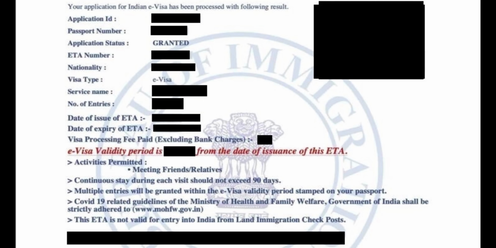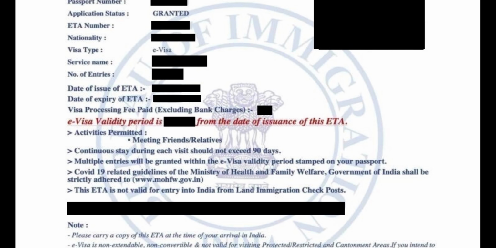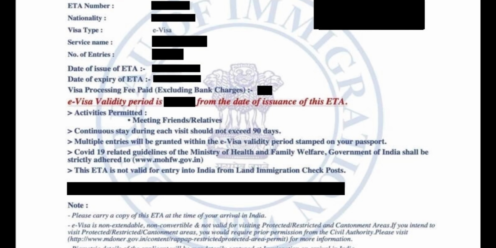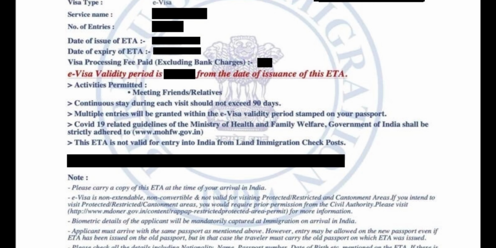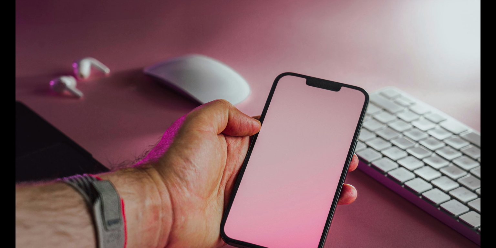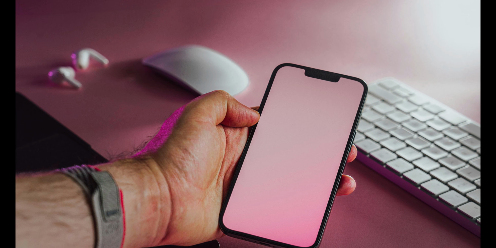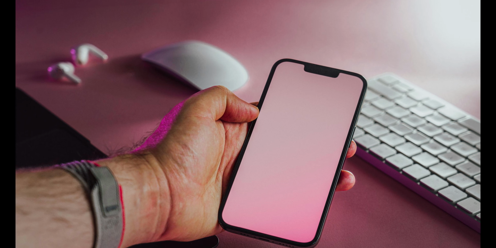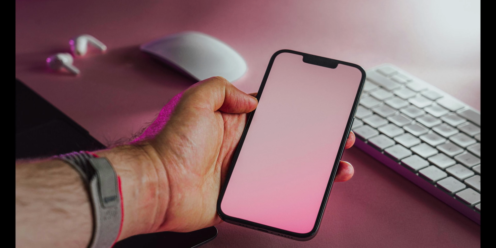The day mentioned here is the day your e-visa is approved, and you can plan your travel anytime from that day. It will also have visa processing fee details and the validity period, all those things mentioned. Whatever you had filled in, the same details will be filled in this e-visa form. As I said before, you don't require any stamping on your passport. This e-visa that you have in your email, you can take a printout, or you can show this on your mobile to the immigration officer, and they would have all the records with them.